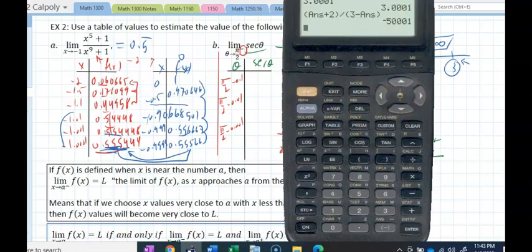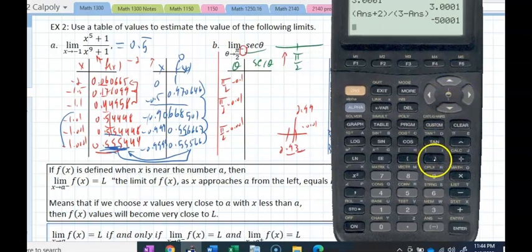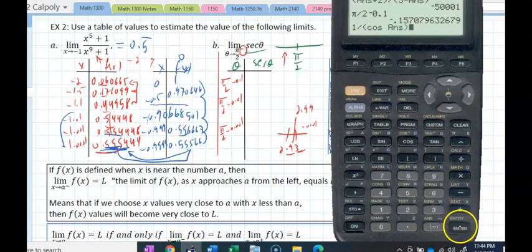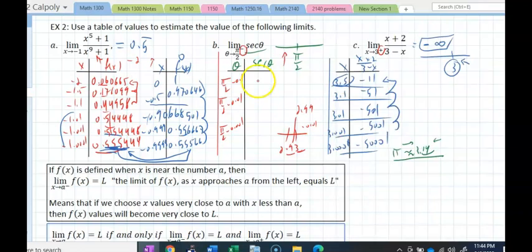Okay, good. So now I'm going to take secant of theta, I'm going to take pi over 2 minus 0.1. That's the first value I stored in my answer. Now if I go ahead and take the secant, it is 1 divided by the cosine of the answer. So you have to make sure you're in radian mode, otherwise it doesn't work. 1.01247. If I get a bit closer, again, one value is useless.